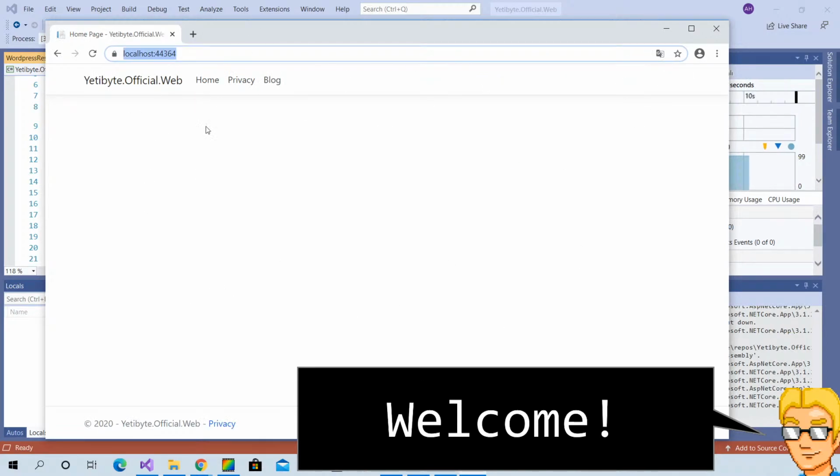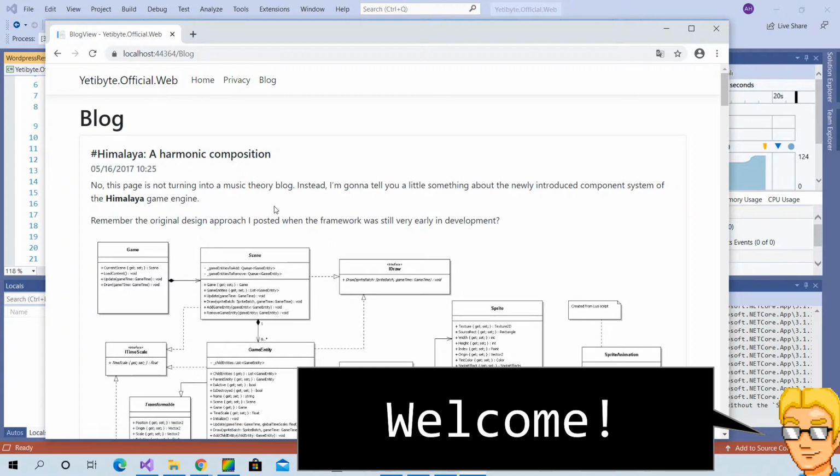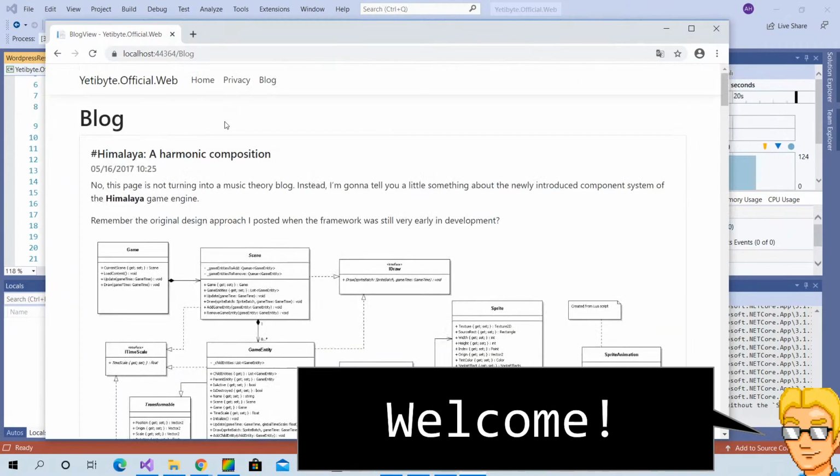Really this is just a basic ASP.NET MVC template. And what I did yesterday, I created this blog site here, and this blog post here is actually the latest blog post from my WordPress. And yes, I say the latest, even though it's 2017. It's been quite some time since I've been active on WordPress. I plan on changing that, but it's been 3 years now.